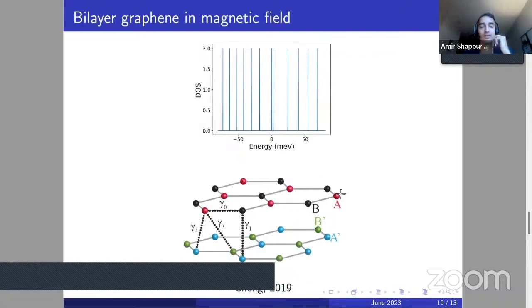Bilayer graphene, on the other hand: you have two graphene lattices now and you stack one on the other. And then you apply a magnetic field, which quantizes the energy levels. And then now you fill, I know I'm talking really fast, but there's a lot of material, I'm sorry. So now you fractionally fill some of these levels. Like you fill one of these middle ones all the way, and then the next one, fill it however much you want. These levels are very degenerate, so they have a lot of states in them.